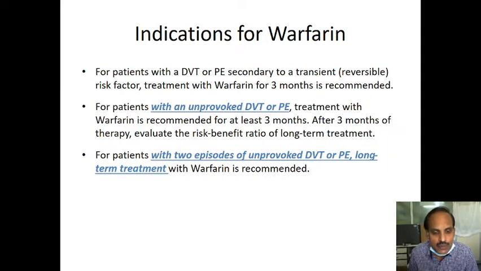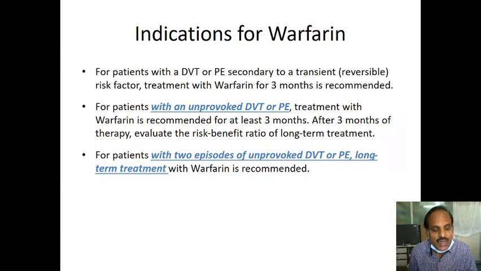And for those individuals with an unprovoked DVT or pulmonary thromboembolism, unprovoked, so we don't really know the cause of the DVT or the PE, it is unknown. There we have to give it for a long time, at least 6 months, and then after 6 months the condition has to be evaluated, and if we can identify a cause, we may reduce the dose or taper it off. But if we do not identify a cause, the physician is fully entitled to extend the therapy as he deems fit.